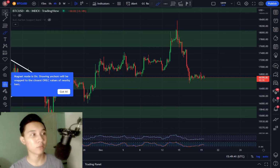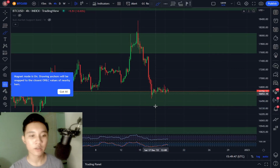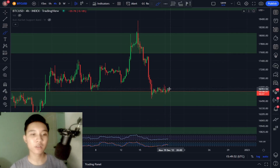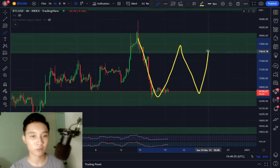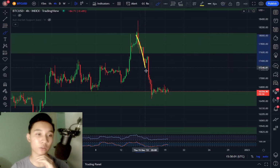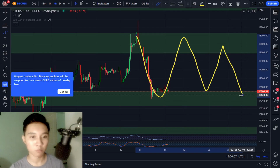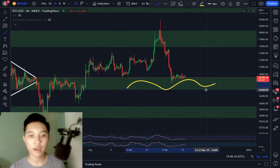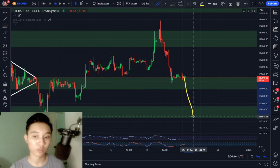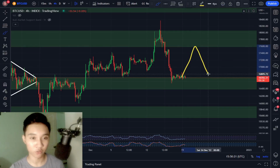Probably. That's a possibility, but as long as Bitcoin holds support right here at 16.4k to 16.7k, then I believe we are going to be trading within this range, from 16.5k to around 18k. I believe we can trade within this range for a couple of days until Bitcoin decides which way it's going to head. But again, if we fail to hold support right here at 16.3k, then we may be seeing 15.9k to 15.6k. So just hold support right here, and we may be trading within this range and we're good.